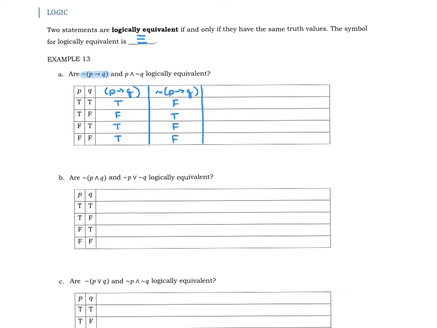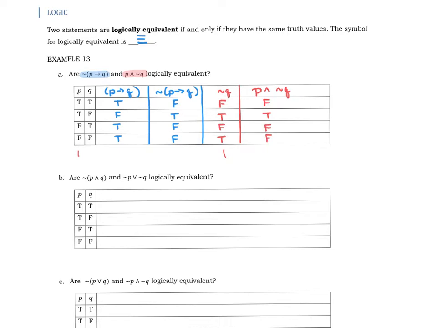Okay. The next thing I'm going to do is look at this second statement, the P and not Q. So I'm going to do the not Q first, again switching the truth values. And then I want to evaluate P and not Q. So I'm looking at the very first column with the P in it and then my not Q column. And for an and to be true, both the P and the not Q column have to show trues. And so I've got false, true, false, false.